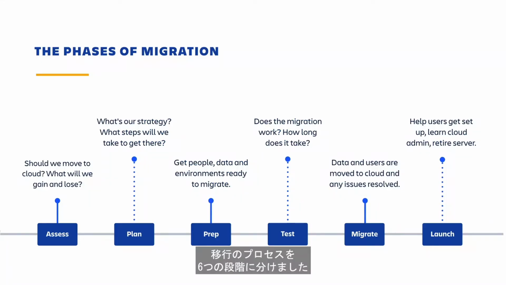Now, we've broken the migration journey into 6 key phases, making it much less scary and much more attainable than you might think. And the app assessment that we're exploring today happens early on in this first phase, in this assess phase. Now, the app assessment is more than just finding cloud versions of your on-premise apps. It definitely does that, but it's also a great time to assess your app usage overall and identify apps that might be unused or underused, or identify duplicate apps that independent teams might be using that you can consolidate into your cloud instance, which this tool can also help you understand. So to start, let's get into Confluence and see how this works.